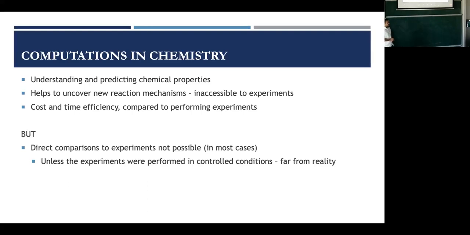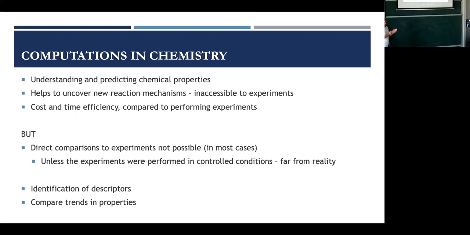But there's a big caveat here as well, because we cannot compare a computation directly to an experiment, because the experimental conditions are very involved, I would say. And most of the computations are done in very clean settings. We focus on one particular thing, and what we can do, instead of directly comparing to experiments, is identify descriptors, basically at the atomic level, what changes and what leads to the change in the reaction mechanism. There can be some things that describe a chemical reaction, which we call descriptors, and we can compare trends in properties.